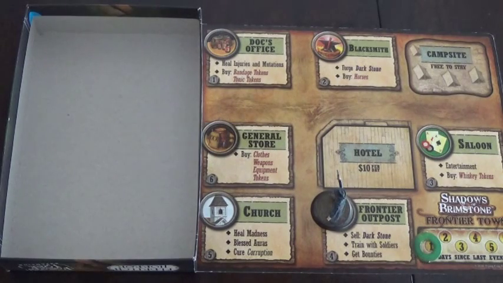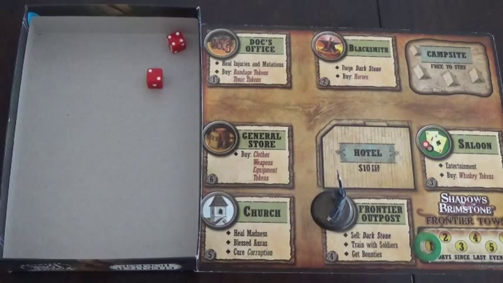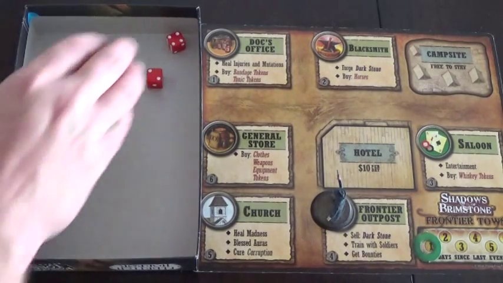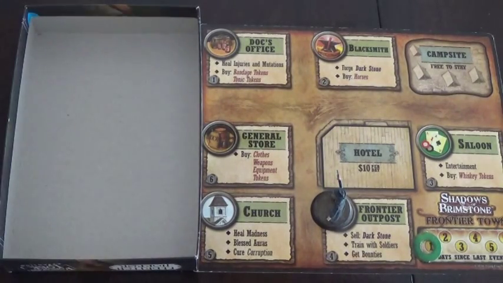And let's see what event we get. We get a 6, which is a hanging. So Joseph loses 1 of his 2 grits, unfortunately. There we go. Alright, so at the outpost, he is going to hold up the Outpost Bank. That is all he's going to do.